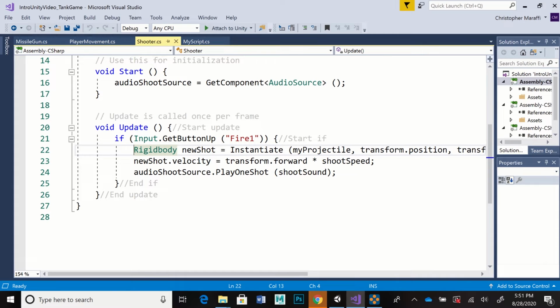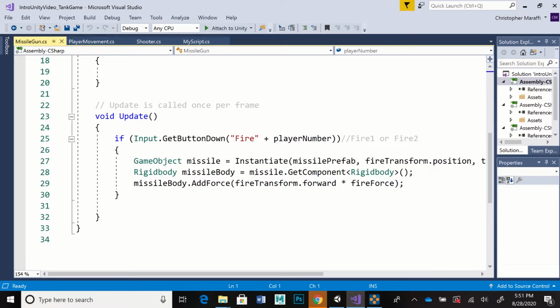It's got plugged into the get button up. It's a similar command, input get button up, but the other one's using get button down. But Fire1 is listed specifically, and that means something inside of Unity. It means the left mouse button or the left control for Fire1.